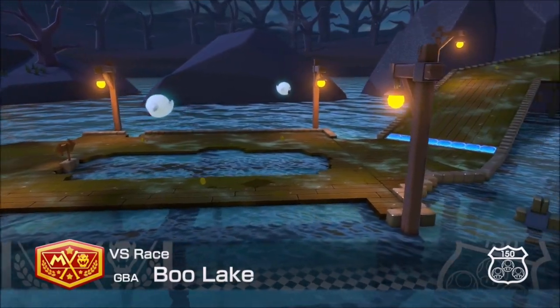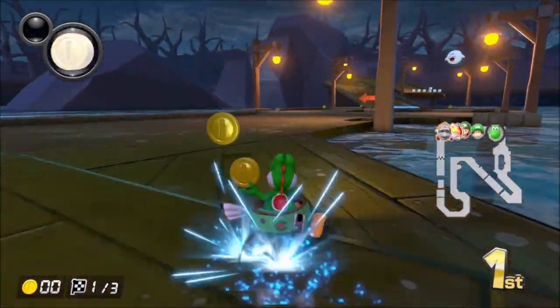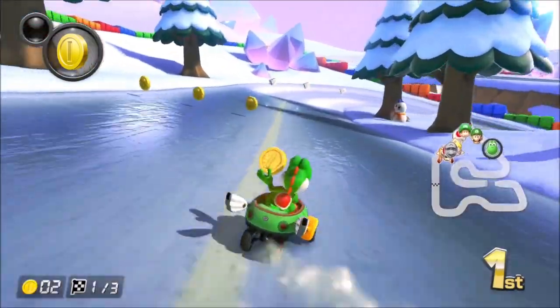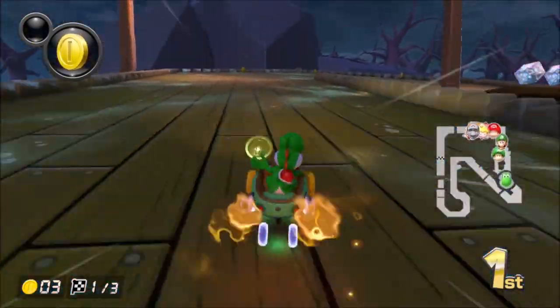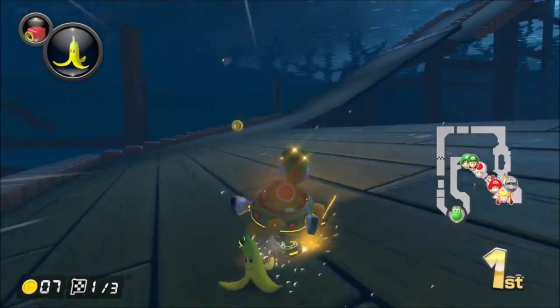The next track in the DLC is Boo Lake. Now, when I heard that Boo Lake was being added, I was scared. I saw what they did to Sky Garden, however, seeing that they also heavily improved Snowland, I had no idea what to expect. Especially since this was a track that I wanted in the DLC, so I was very worried. But when it finally came to the game, I was not disappointed.